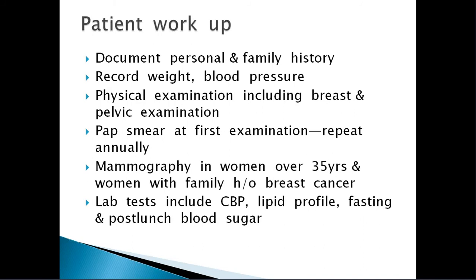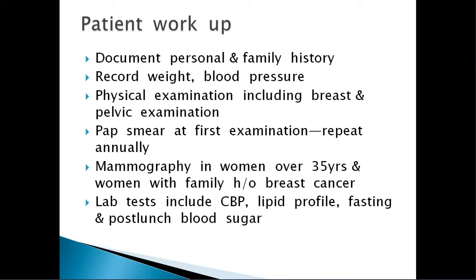So before prescribing OC pills, when the patient comes, you can't just write down the prescription and send the patient. You have to examine the patient. You have to do some investigations and decide whether this patient is suitable for OC pills. So when the patient comes, you do a workup. You take family history and personal history: diabetes, hypertension, any history of DVT, etc. Or if she has some other disease or is taking some other medications, all this history you must take. Family history, particularly of any malignancies, you can take.